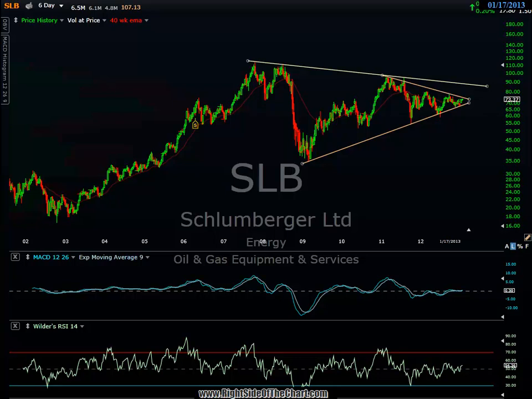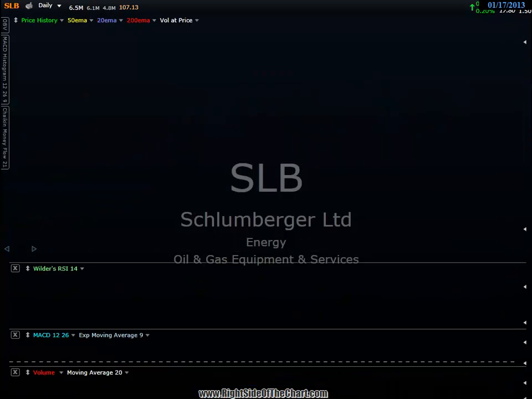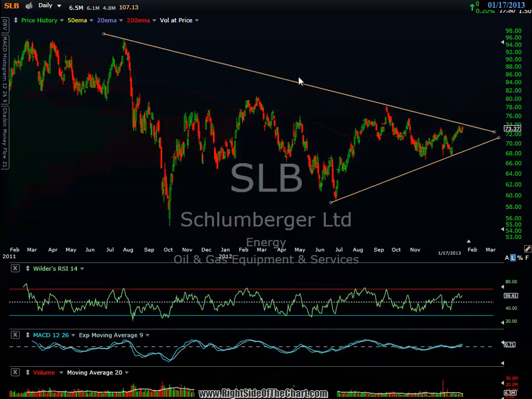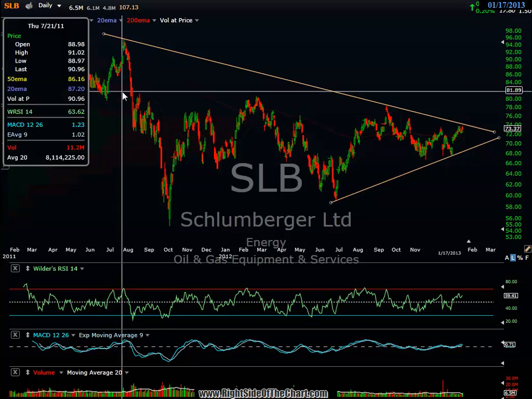Schlumberger, SLB, and we'll just take a look here at this weekly chart. Large triangle pattern like so many other things, and within that triangle we have this downtrend line to watch where prices are currently pushed up against. So if we break above this downtrend line, then we have this larger downtrend line to contend with. Hard to really take anything from the MACD or RSI. From a daily perspective, this is that downtrend line. So traders might want to watch this chart replicate this.